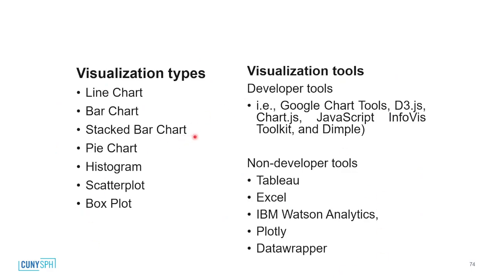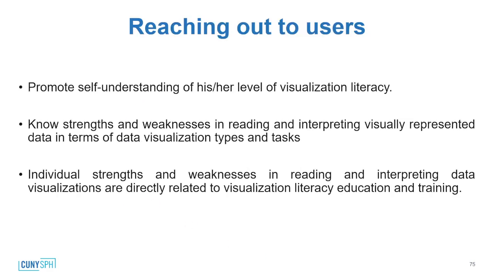We already presented this in the previous class. Definitely we need to reach out to users, and this is going to help us understand the level of visualization literacy. It helps us know the strengths and weaknesses that our public has when we are presenting data, and to understand that individual strengths and weaknesses in reading and interpreting data are related to literacy, education, and training. Therefore, we need to plan ahead.